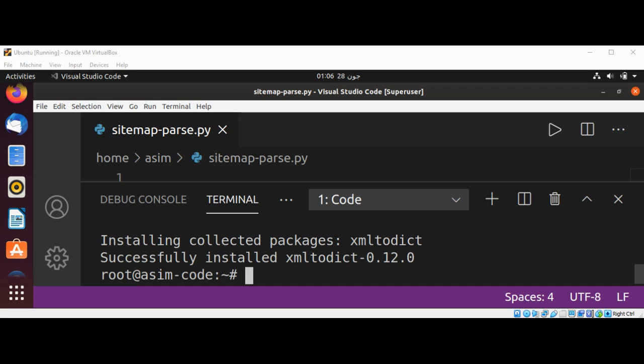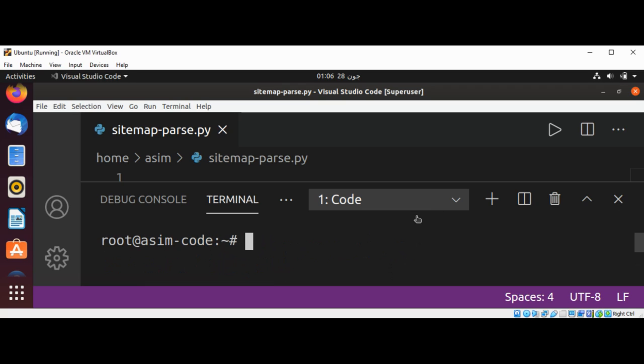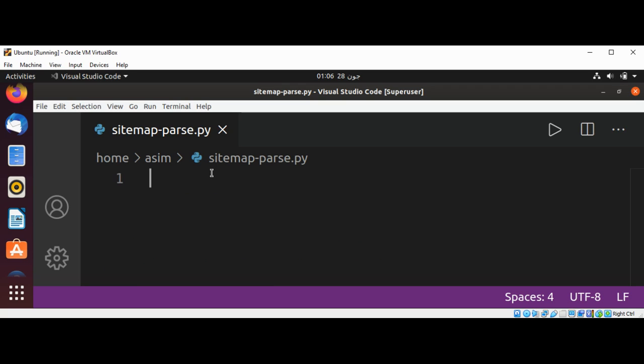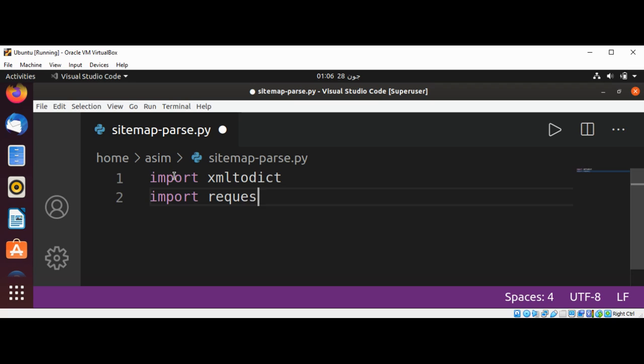Now we can write the code. I will just clear the terminal and go to our editor screen over here and import XML2Dict and import requests.